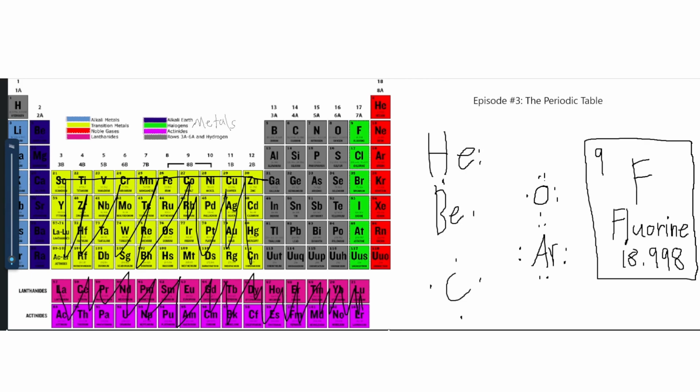For the rest of the elements, it's pretty easy because this is the order in which the electrons go. First, you kind of put it on a random side. This doesn't really matter, but let's say we have element E over here. So first, we put a valence electron there. Then a valence electron there, then a valence electron there, then a valence electron there, and then when it gets 5 valence electrons, you start grouping them up. So valence electron here, valence electron here, valence electron here, valence electron here.